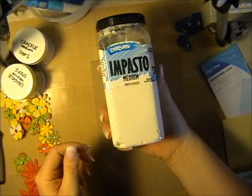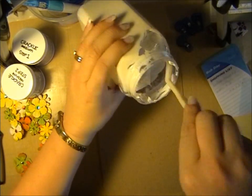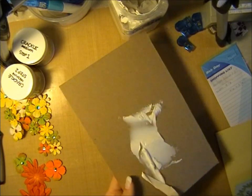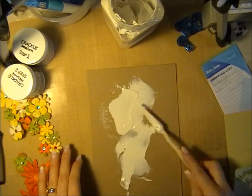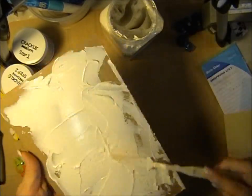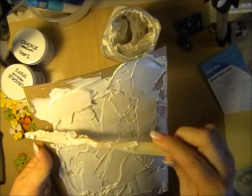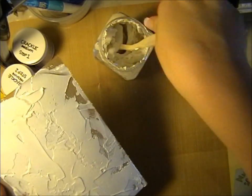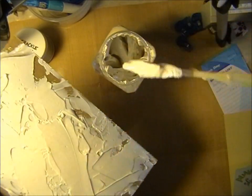I'm going to use some texture paste, and I think I will try and put the door handle on with this stuff, see if it holds, if I make it thick enough. Impasto medium is very flexible, so you put it on and it will just bend with the cover. It won't split off or anything like that. It's really great stuff. I love it.